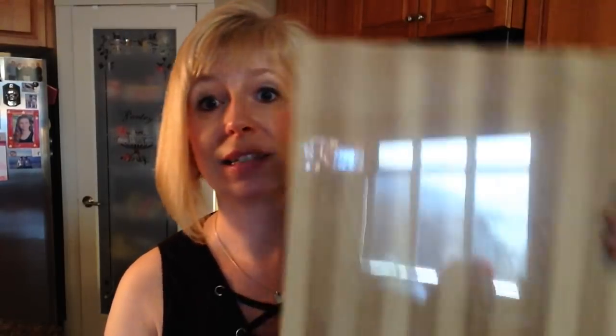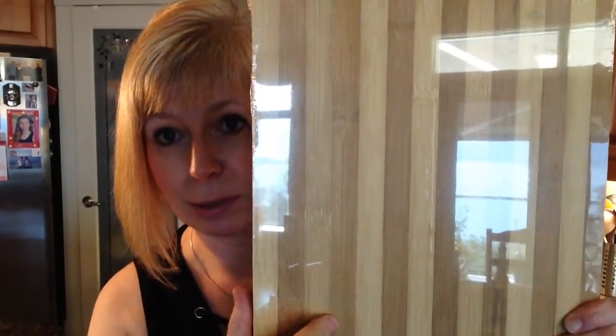Especially this one. I think this one's going to look kind of cool because it's got the 2 different kinds and colors of grain here. I think that's going to be really cool.